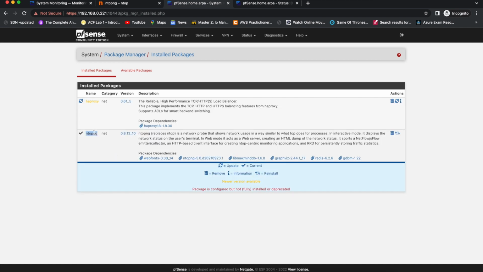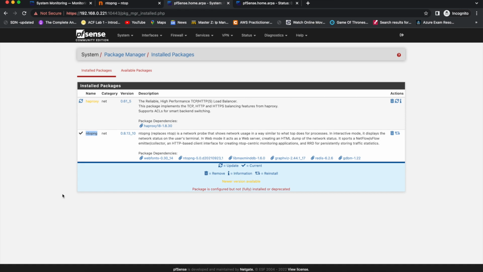Now the important thing which we should keep in mind is that by default this package is not enabled, and to access it we always have to enable it. So what we're going to do is enable this, and then you will see how.